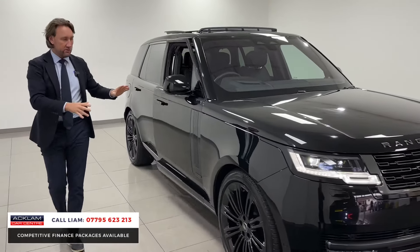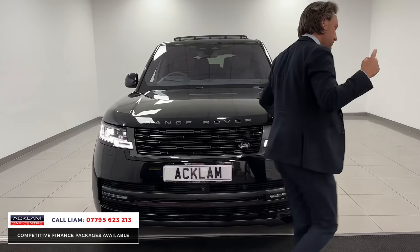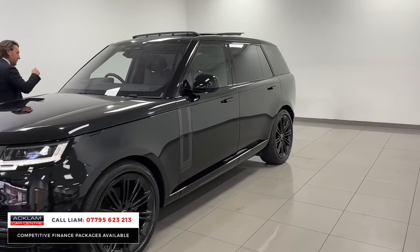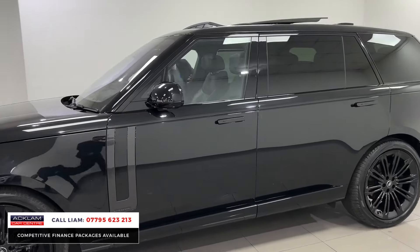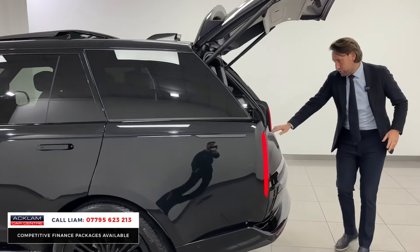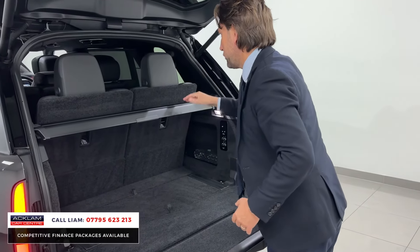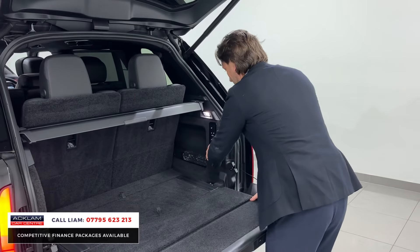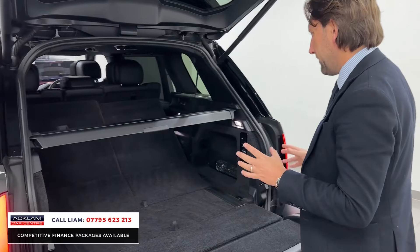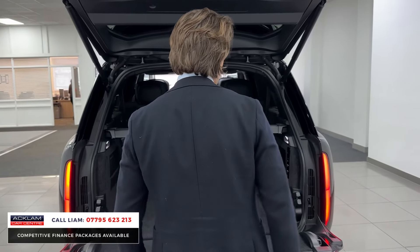And then you've got your dynamic lights at the front. Shadow line exterior. Now I'm going to pop the tailgate and show you the back two seats. So if you don't need to use the two seats at the back, all these seats are electric adjustable. You've got your split fold and tailgate. Even when the seats are up, your parcel shelf can be adjusted, but you've still got space. But if you want to drop them seats down — how easy is that? It's a seven-seater, but it's very, very easy to access the two seats. Then you've got a huge boot space.